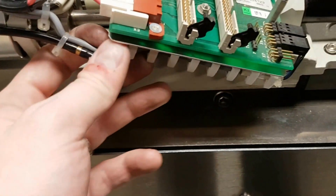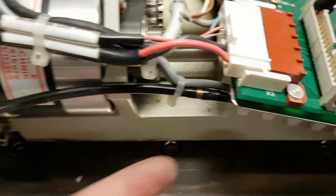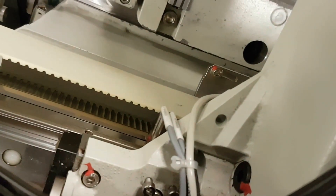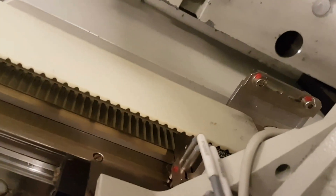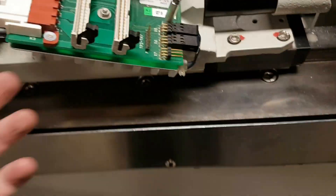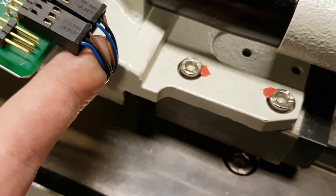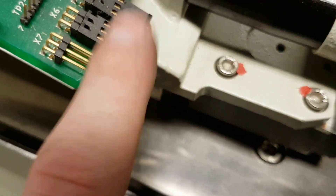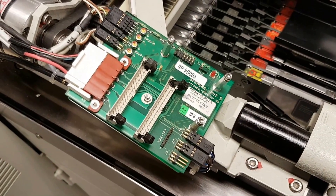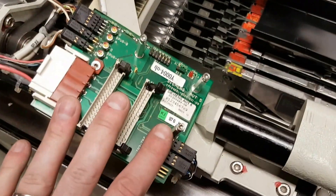And we've also got the two grey wires which we saw as probes of some sort going down to here. Those two grey wires have metal connectors and are poking up against that encoder strip. They come down to this end and have an identical number of pins and identical pin colouring. It would be good to see what X5 and X6 are. So that appears to be the X-axis motor control, limit board, and everything all in one.